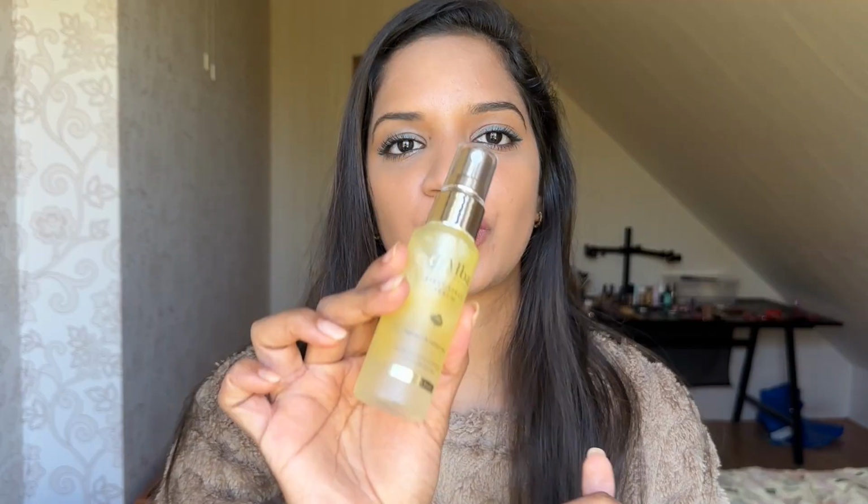This is my face after the makeup, and I'm just going to shake it properly and then spray it all over my face. The best thing about this is that you have to shake it, and it's quite satisfying. You can see that it blends with all the other ingredients, and that is when you have to spray it. So I think that now my face is a bit dry. I'm going to show you how it enhances that chewiness on my face. You see that? That is why it's such a hyped product. You see that nice chewiness, it just elevates it.